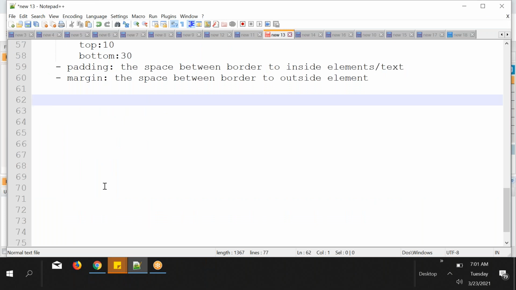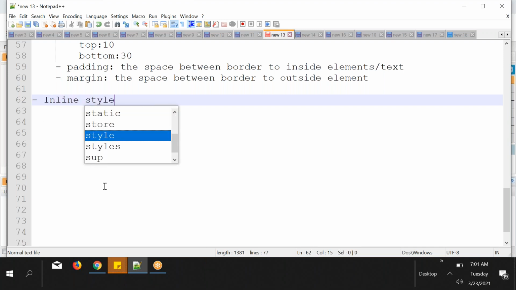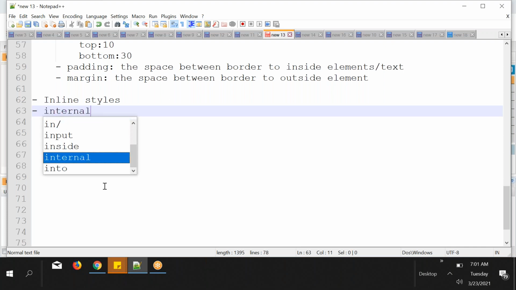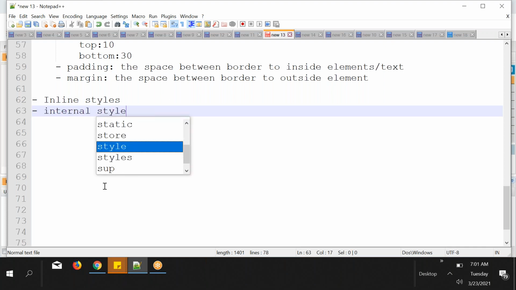And now let's discuss inline style. Okay, inline style is completed. So you can apply CSS styles by using inline, that is completed. Next, if you want to apply the next type of styles, how many? Internal. Okay, internal style.